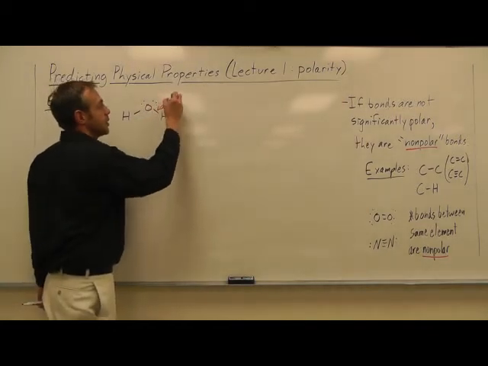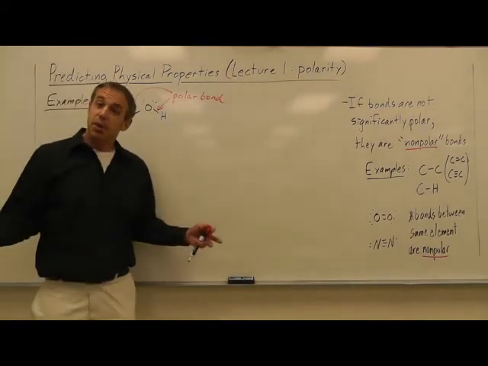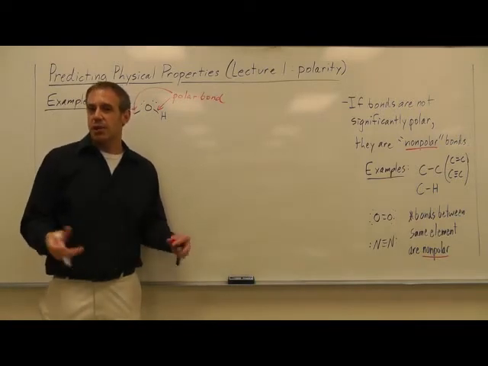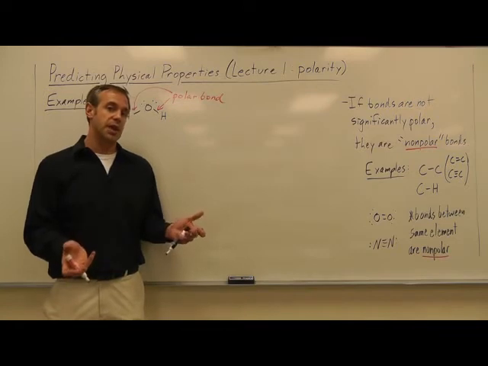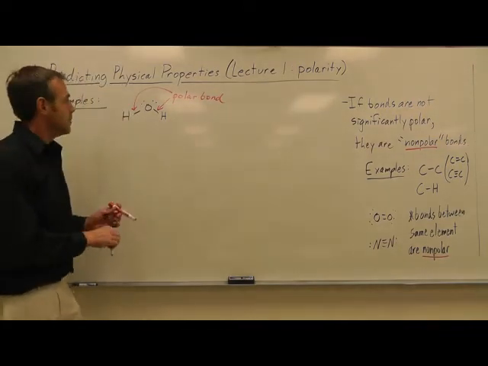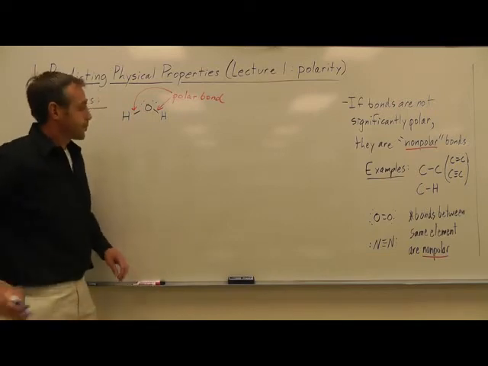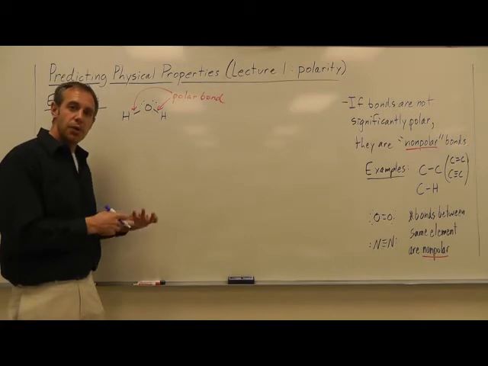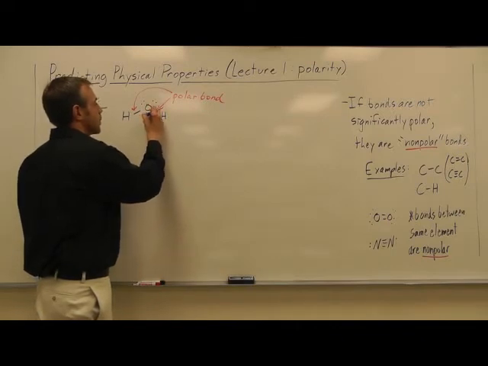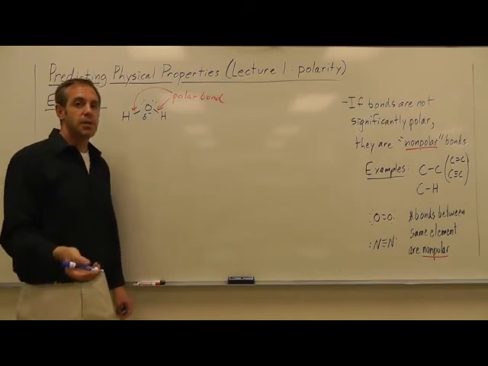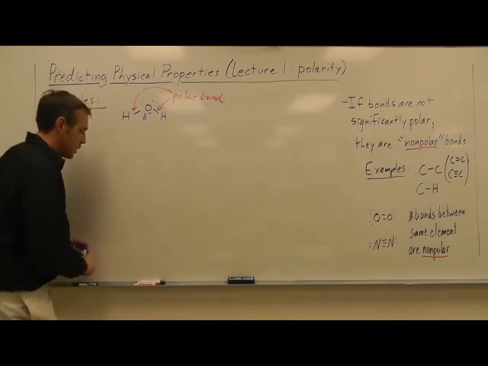And so what that results in, in these polar bonds, is a buildup of electron density, which means the electrons are closer to oxygen in those bonds than they are to hydrogen. Even though the two atoms are sharing those electrons, they're closer to oxygen. And because they're closer to oxygen and electrons are negative, then that means that oxygen itself will actually have a partial negative charge. The way we represent this as chemists is we draw a lowercase delta, the Greek letter, and then the negative sign, or a minus sign.